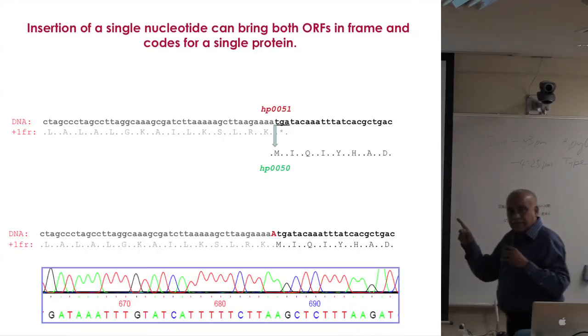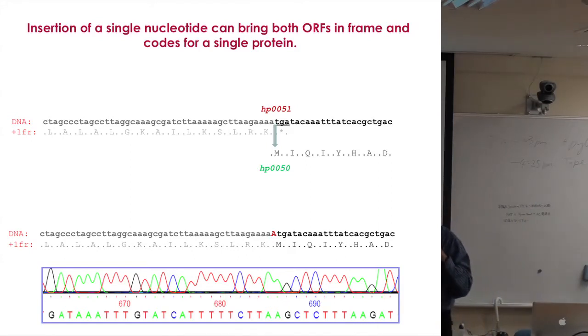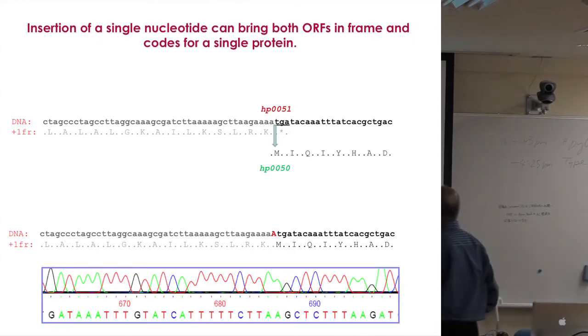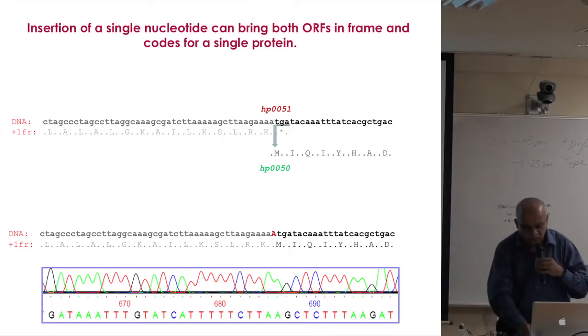Now, if you remember the first slide I showed you, the 5-0 and 5-1 are right next to each other. They're independently coded, with a difference of one nucleotide. So if you insert one nucleotide, for example, an A introduced here in this naturally occurring sequence, you can get a fusion protein. So you can get one polypeptide, where one half methylates the top strand and the other half methylates the bottom strand. And this is what Ritesh found, and he actually made this construct.